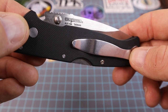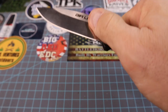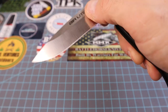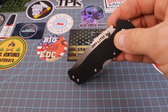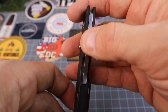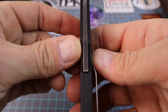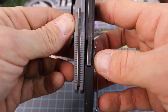This is a Cold Steel Air Lite OS10A, made in Taiwan — just a slick operating knife. It opens and closes very easy with one hand. It's a very slender knife with what I think is G10. But look at how thick that lock is compared to a Delica 4 — it's almost double.